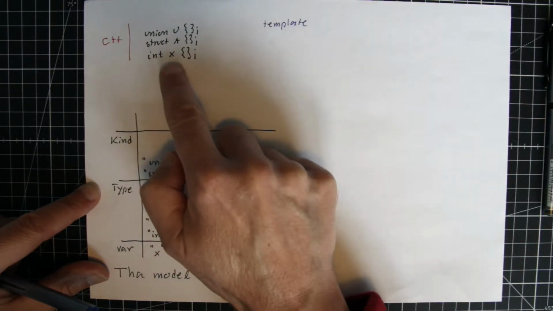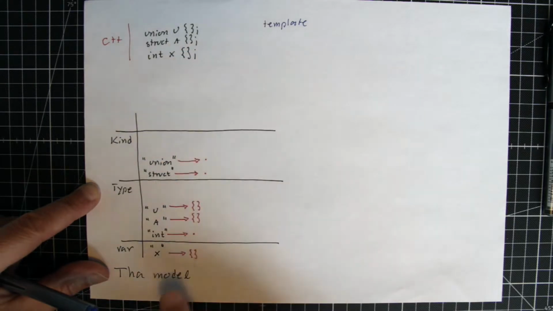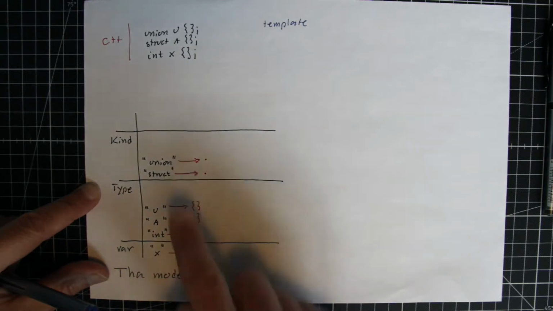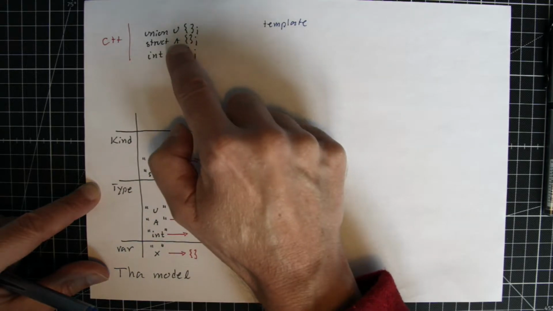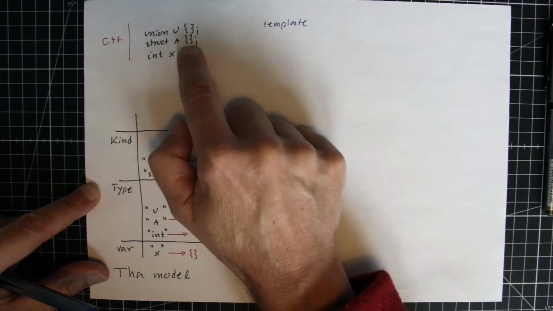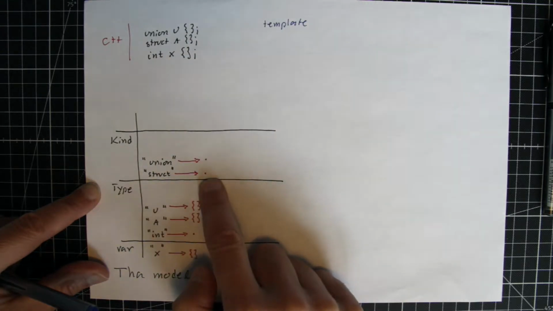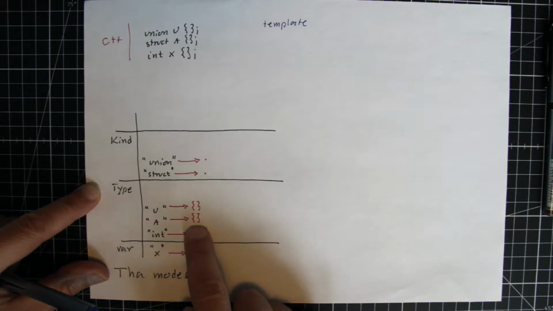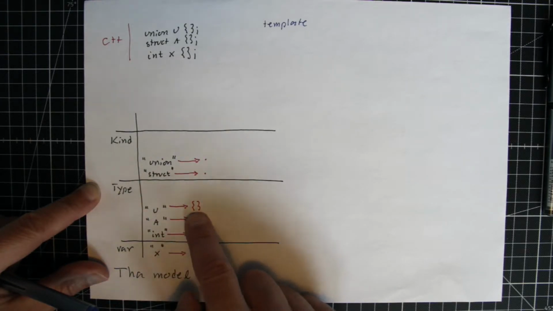So int takes a variable name, in this case x, a value, and creates the x variable. So int is an operator. In the same way, struct is an operator that takes a name of a type and arguments to create that type. So struct is an operator, it creates, in this case, the type A, and it's an empty struct. And union, the same way, creates this U, empty union.